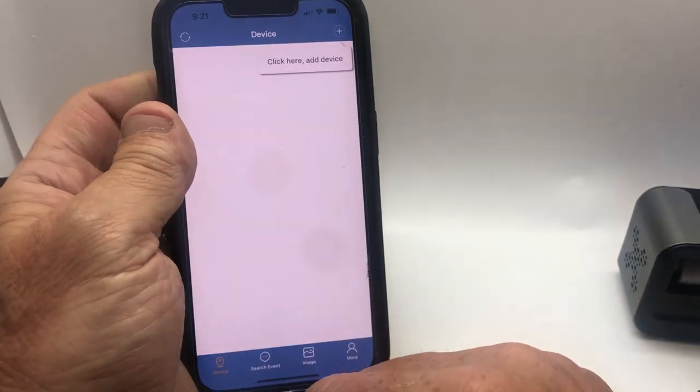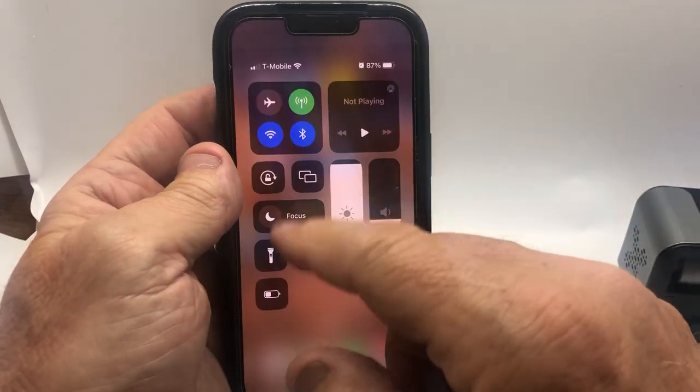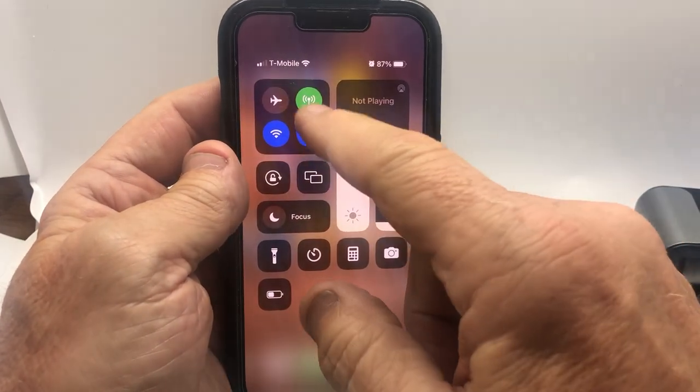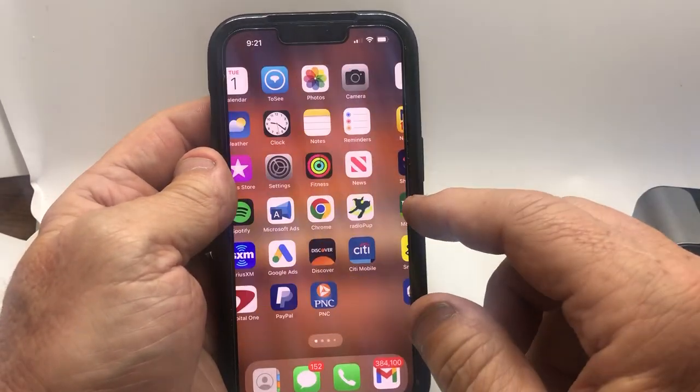So this is what the screen's going to look like when you open it. First thing you have to do when you get this camera before you set it up is slide down and turn off this green button here. You need to turn it off before we get started. Next, you go to settings.